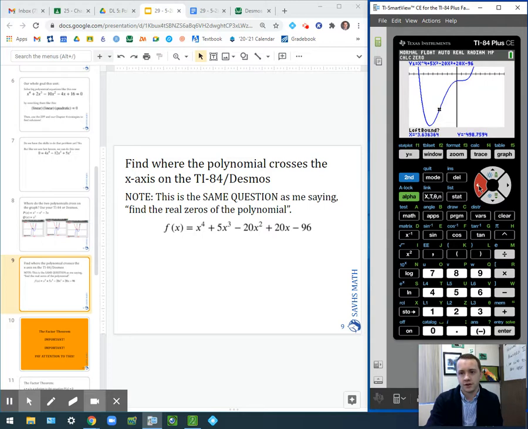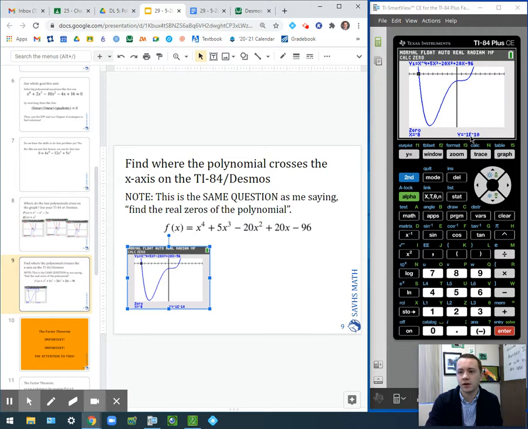Let's do the first one first. So let's scroll over to the left side of where it crosses the x-axis. Right bound is right about there. The guess really just has to be between those, and then you hit enter one more time. There it is. Notice that this says -1 times 10 to the -10, which is just so close to 0 that we are okay calling it 0.